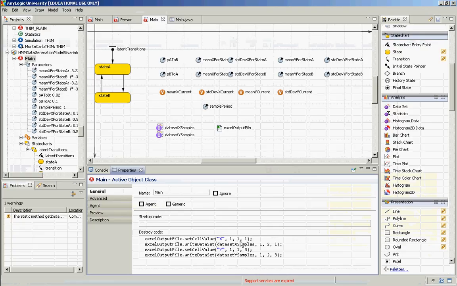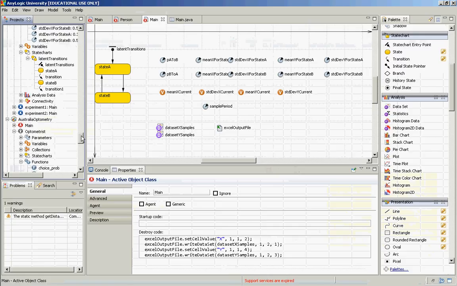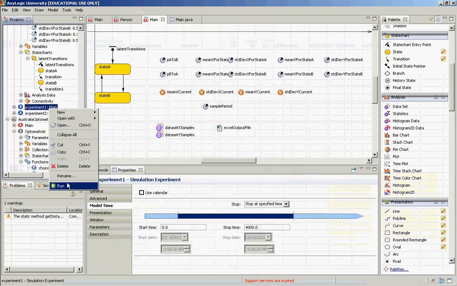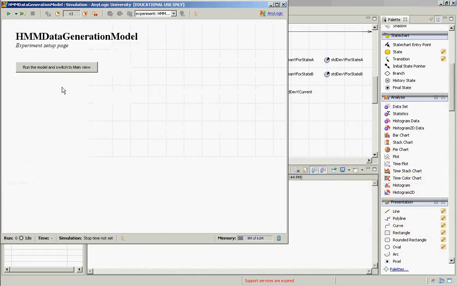The X value is actually in column 2. The other value is in column 4. It's the time values that are in columns 1 and 3 respectively, because this is listing the time and then the value in column 1 is time. Column 2 will be for the value. So I'm going to run that again, and we will run this. Stop.